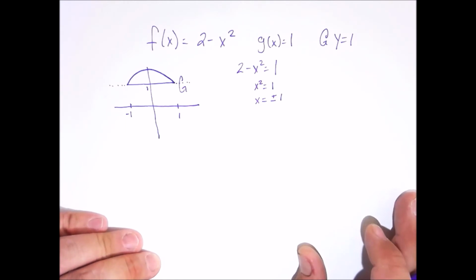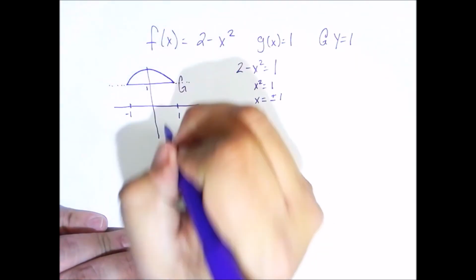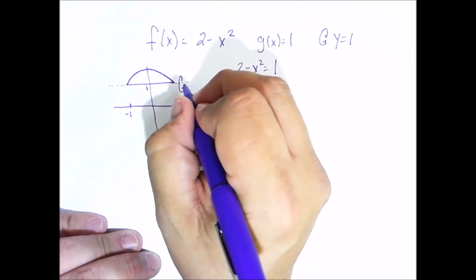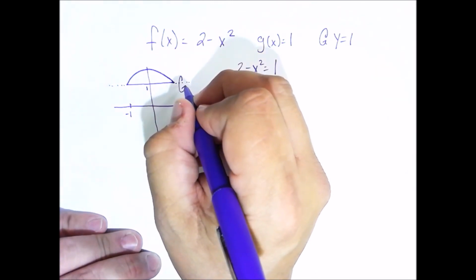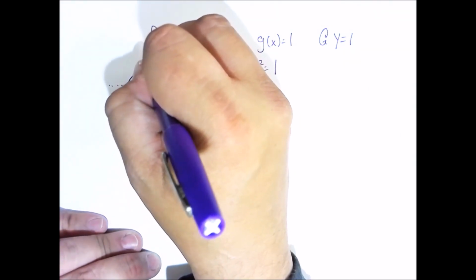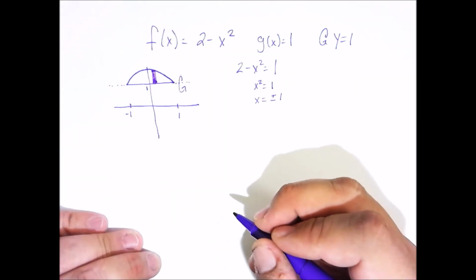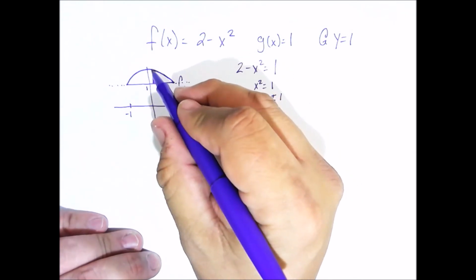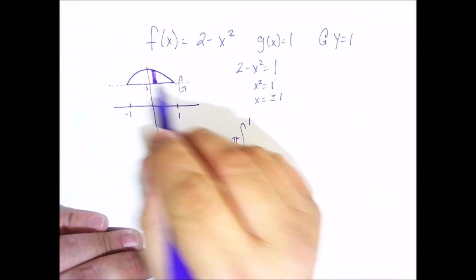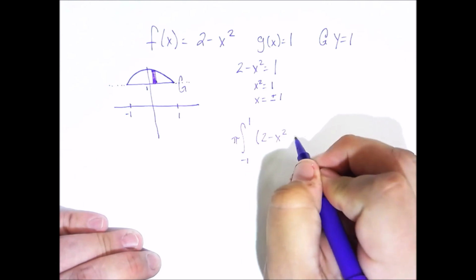Alright, so we have our bounds. Up till now we've been rotating about the x-axis, but this time we're rotating around this line. So we still draw in our rectangle. And when we draw in our rectangle, is there any space between the two equations? No. Because we're rotating around this line, so it's just top minus bottom. We know it's negative 1 to 1. We got a pi out in front. What's the top equation? 2 minus x squared. Minus the bottom equation.